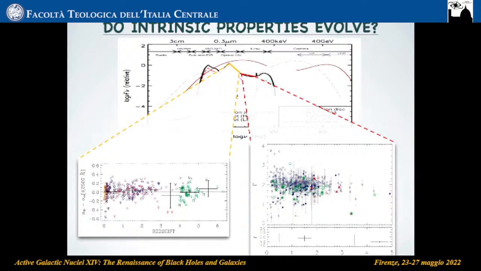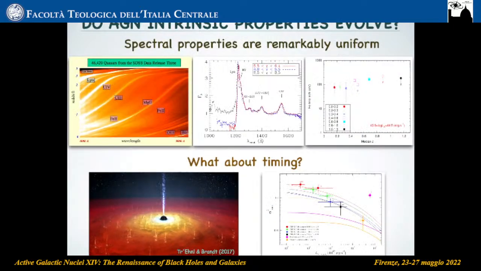Of course, we've seen through this conference examples of objects that deviate from these relations, and those, of course, are the most interesting objects, but overall the population seems fairly regular. And the same is for the optical spectra in which we recognize features, the iron line emission width, and so on. So what about timing, which is one of the difficult parts to explore, especially at high redshift? So most of the time we show plots of luminosity versus variance to show how they behave, and it's very complicated to explain to people why this shows that the variability properties are relatively constant.